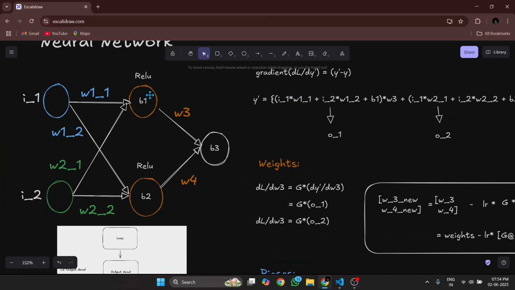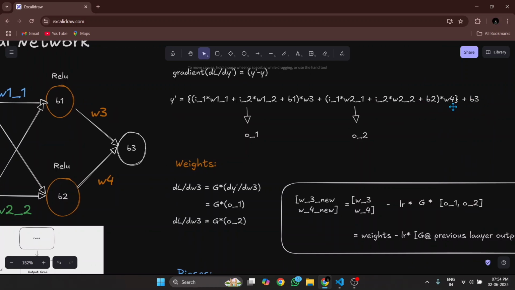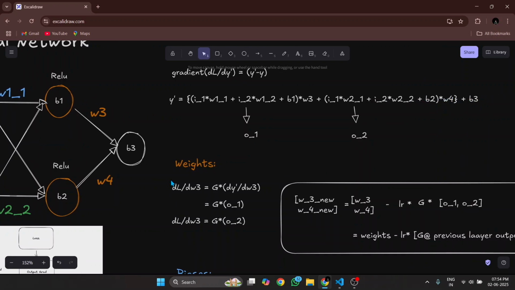We need to multiply this node's output with W3, as we are doing here, and multiply this B2 node's output with W4, as we are doing here, and then add both of these with a constant term B3. As you can see through the arrows, O1 is the output of the first node and O2 is the output of the second node. So O1 into W3 plus O2 into W4 plus B3 is our final y bar, or our y predicted.